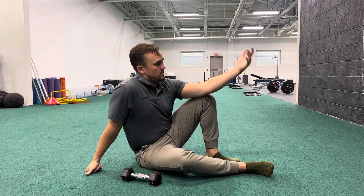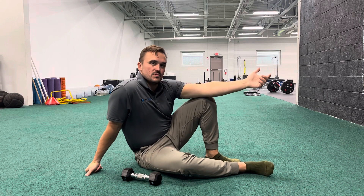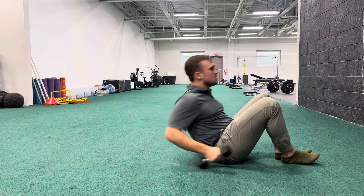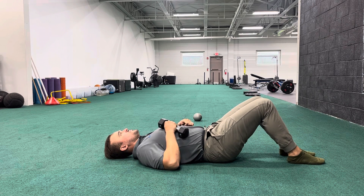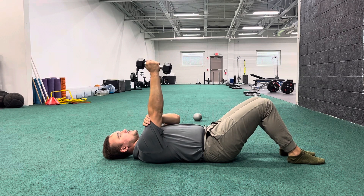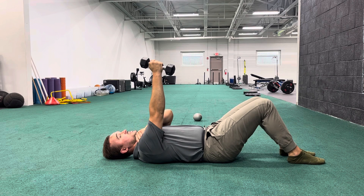This exercise is designed to help change the orientation of your elbow to reduce what's known as a carrying angle. We're going to set up on our back, getting our early propulsive foot placement and letting the bumps above our back pockets settle down. Your arm is going to be in front of you. Consider from your hand to your elbow to be one segment, and from above your elbow to your shoulder to be a separate segment.